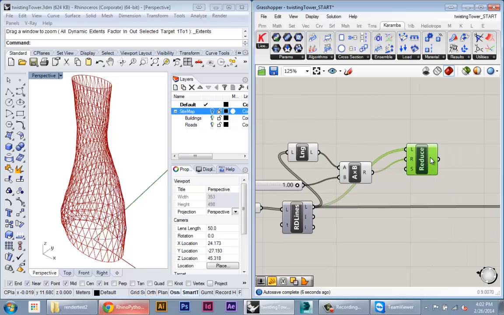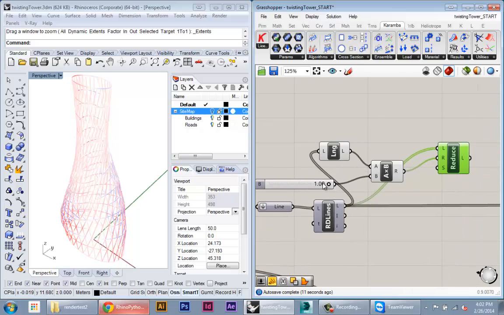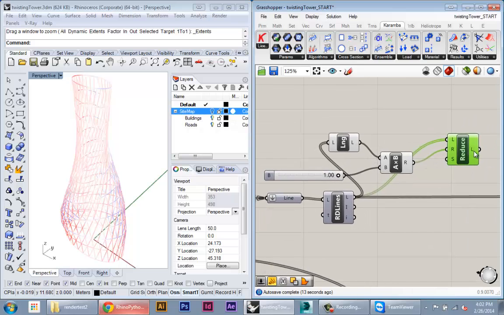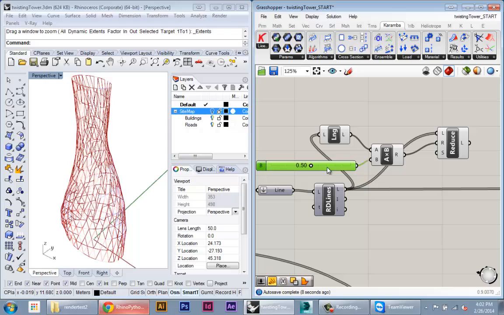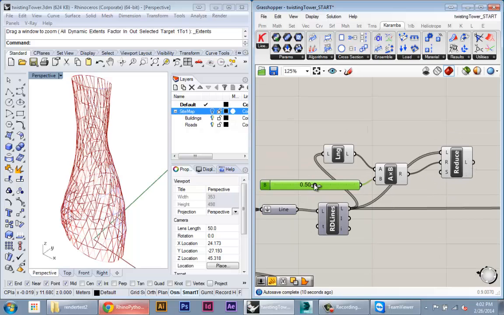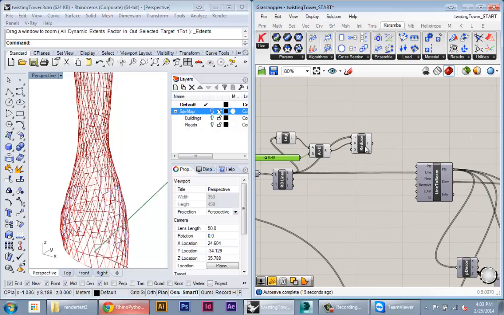So if we give it 1, it's going to get rid of all the lines. Here I'll just hide these lines so you can see what's happening. If we give it a factor of 1, it's going to get rid of all the lines. But if we start to scale that back, it's going to bring in just some of those lines. So at 0.5, it's going to basically keep 50% of those lines. So I'm going to set this to a pretty average number, maybe something like 0.4. And now I'm going to pass that result into our lines for our beams.